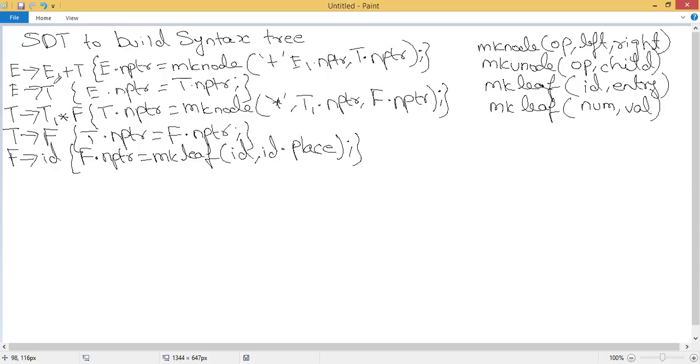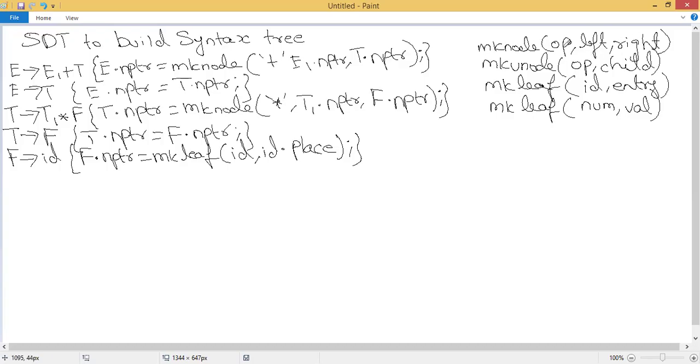Whenever you see a production rule which contains 3 arguments, like E tends to E1 plus T, we use the semantic term called make node. You can see here, make node contains the 3 arguments.